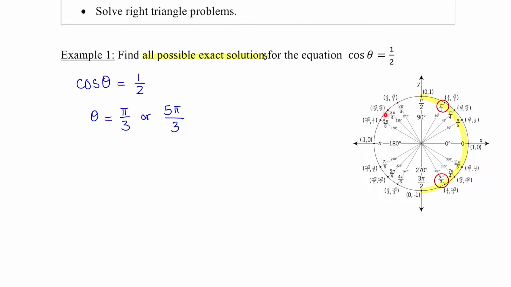So if I rotate 1 pi from 0 to 1 pi, this is my answer. And then from pi to 2 pi, this is my answer. And what if I just keep rotating? I will keep having 2 answers for every 2 pi. So my answers are pi over 3 and pi over 3 plus any 2 pi. Also 5 pi over 3 and 5 pi over 3 plus any 2 pi. Because it will get to this point for every cycle.